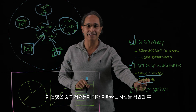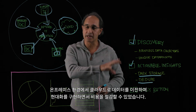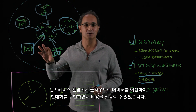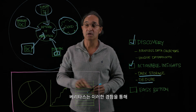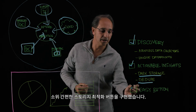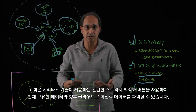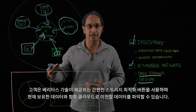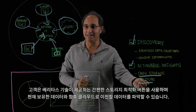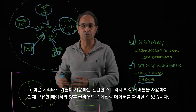They realized they were not getting the dedupe rates that they expected. They were able to use the savings from their on-prem environment to migrate and modernize themselves in the cloud. We at Veritas took those learnings and created what we call the easy button for storage optimization, so that future customers using our technology can simply use the storage optimization easy button to find out what they have today and what they could move to tomorrow.